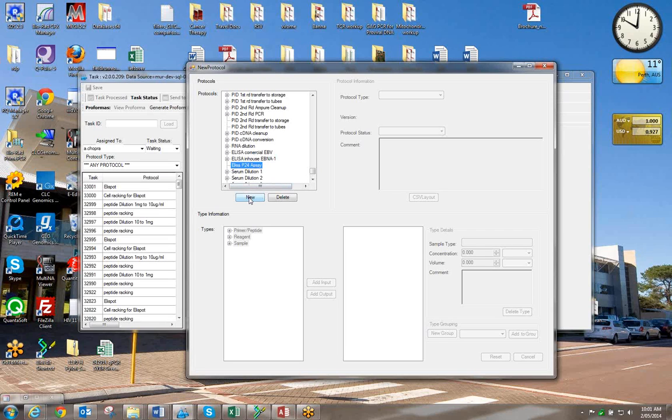So now if I go and say create the new one, it opens up and makes all these other windows active. The first thing you say is this is a working protocol, and you can put in your comments here. So this assay is for P24 GAG sample, whatever. I'm just randomly writing something. Okay, and then this comment will show up on your performer. If you want to write in what the steps are, some checklists, you can add them over here if you need to.